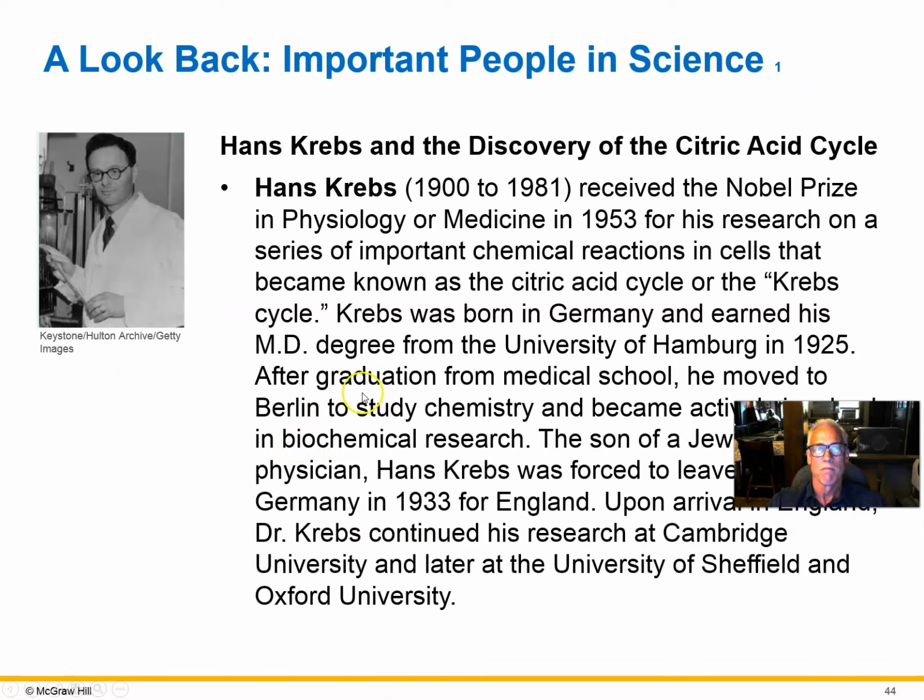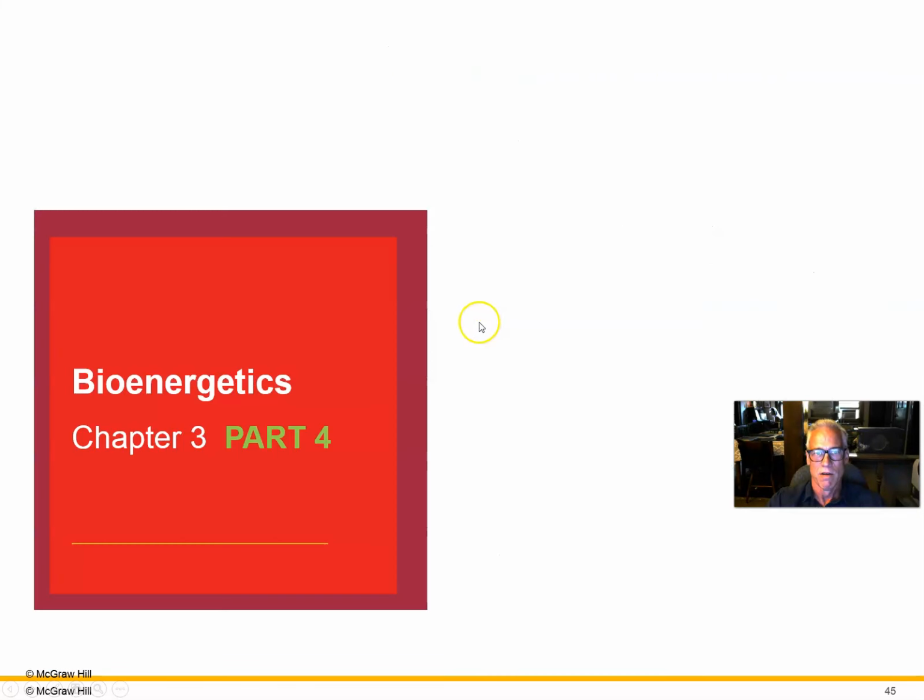Hans Krebs was the biochemist who discovered the series of chemical reactions that we now call Krebs cycle, or the citric acid cycle. This way of taking the pyruvates from glycolysis and oxidizing them completely to CO2 and water to get more high energy electrons from them in order to be able to produce a lot of ATP is called oxidative phosphorylation.